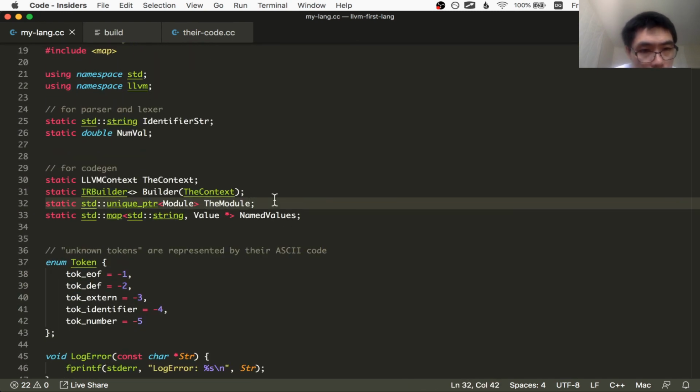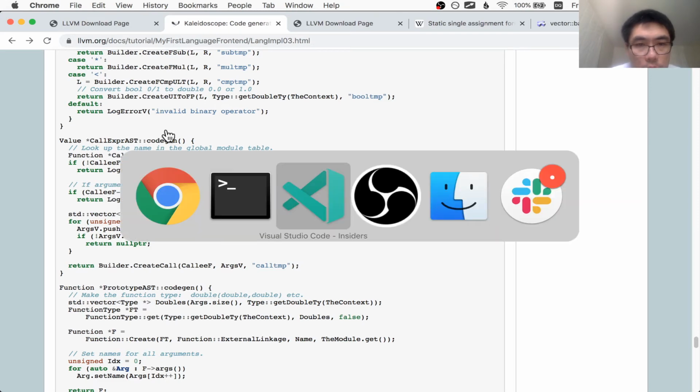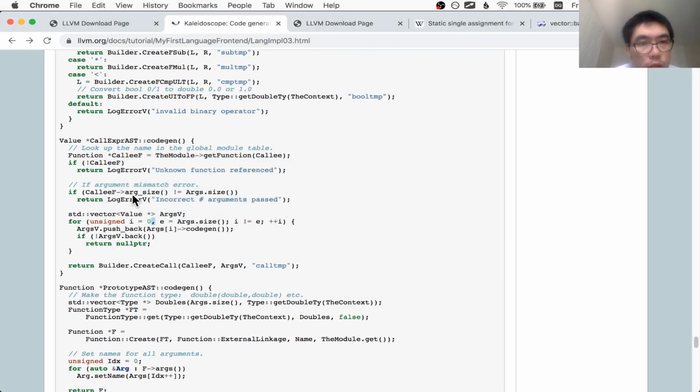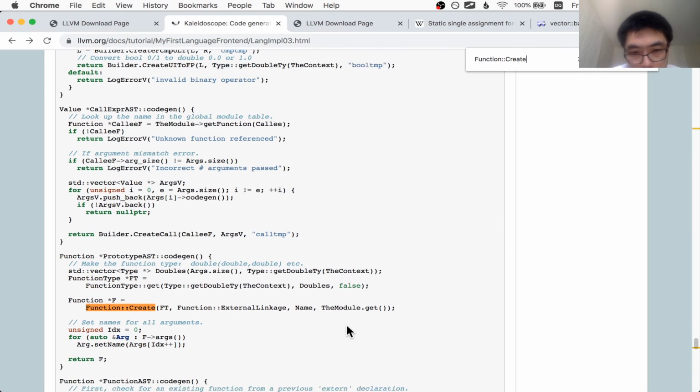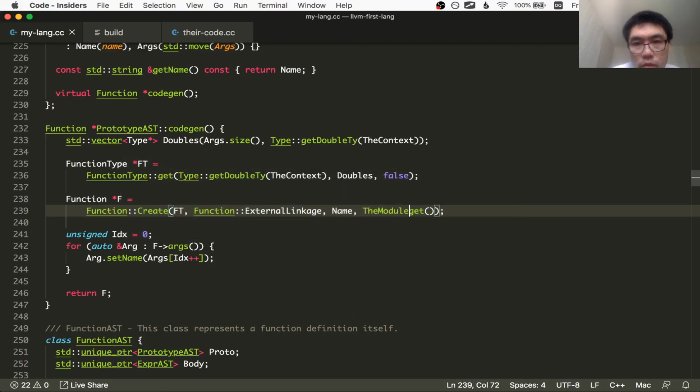I just copied this code, man. It is a unique pointer to a module. So the line it's complaining about is 239. Let's go back there. And this line, it looks like Function::Create. Oh, it's TheModule.get, not TheModule::get. Okay.